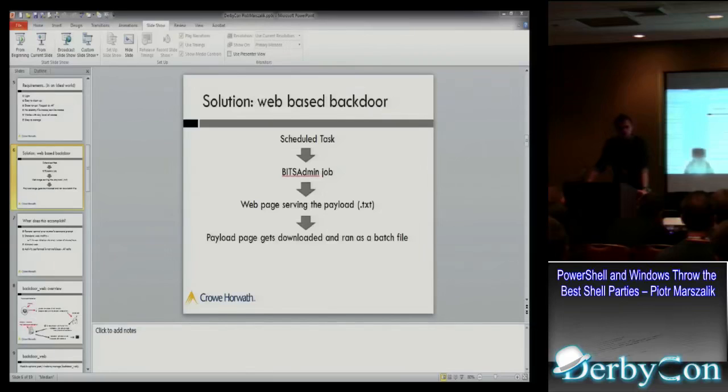And again, the web page is a simple text file, nothing fancy. But it's also the most critical step, because the text file is in the end going to be our payload. So BITSAdmin will download it, convert it into a batch file, and run it. The main thing too is if the payload page does not exist, it's going to keep hitting home. But if it sees that we put something on there, it's going to download it, turn it into a batch file, and run it. And this whole process will get repeated depending on our scheduled task configuration.